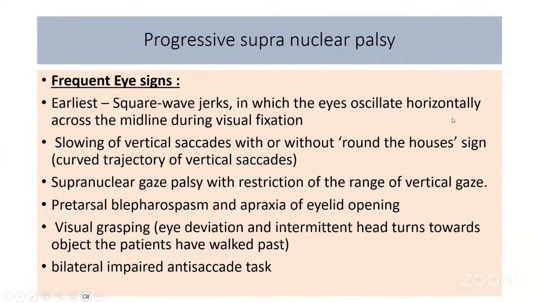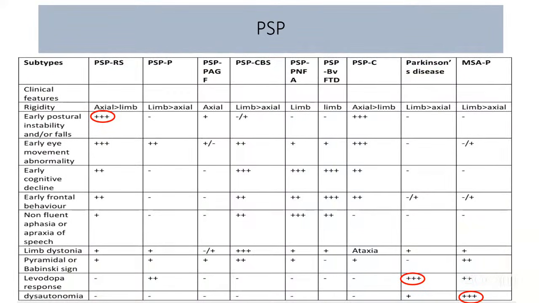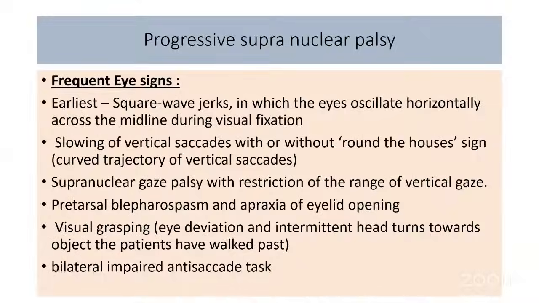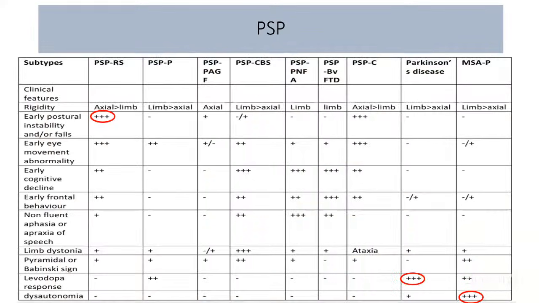One small variation, doctor, you have to remember: PSP-P early in the disease will show a response. There will be a mild asymmetry, and the patient will look very Parkinsonian, so there will be a mild response. But of course, the degree of response will be less. The sustained response and the degree of response is what helps you differentiate between PSP-P and idiopathic Parkinson's. That is why we always ask that the patient be followed up for a minimum of 5 years before we can brand it as idiopathic Parkinson's.